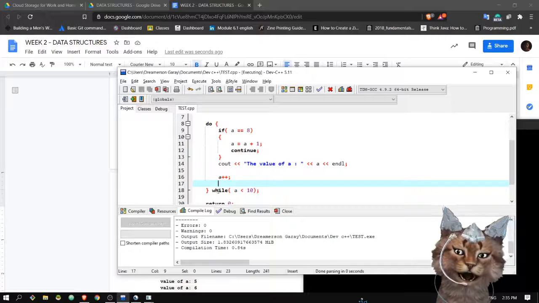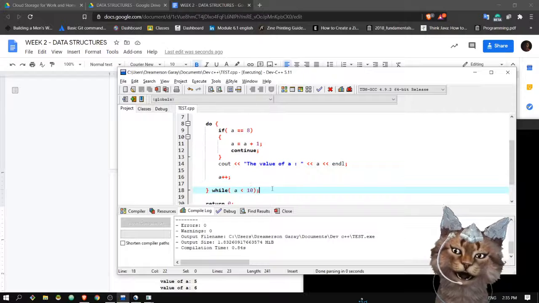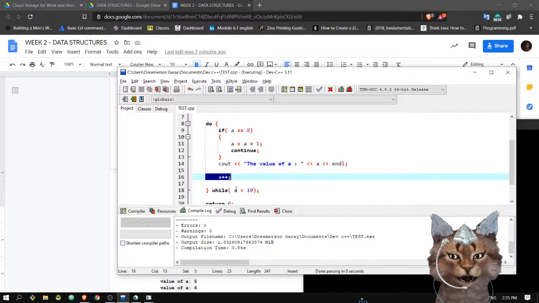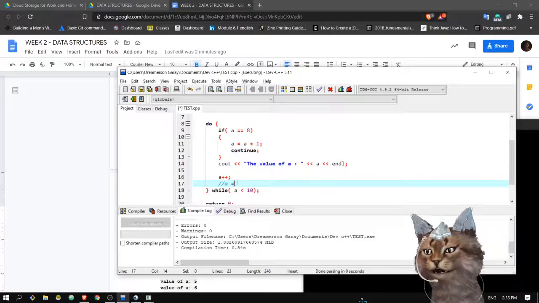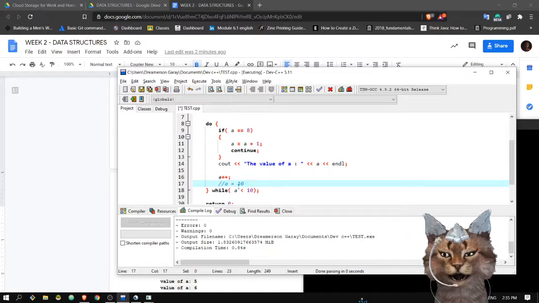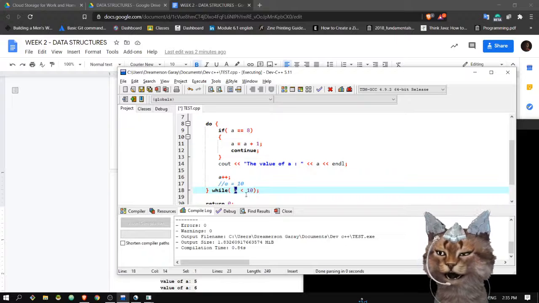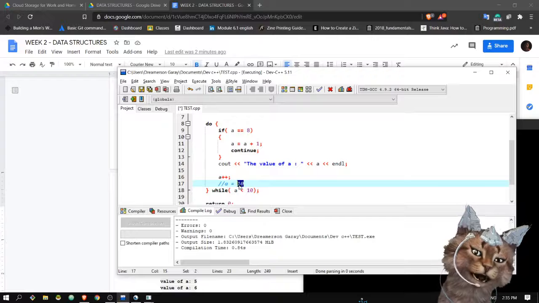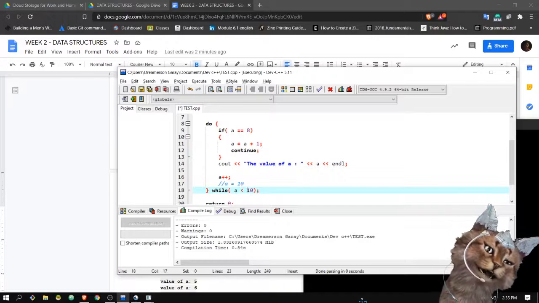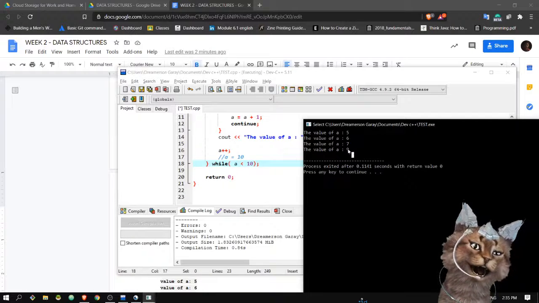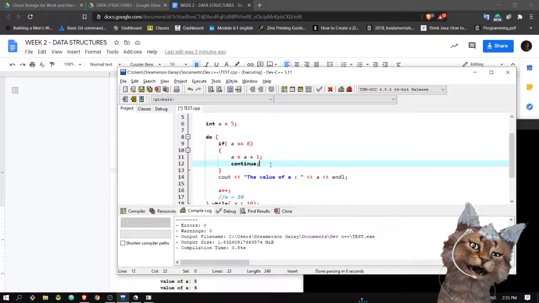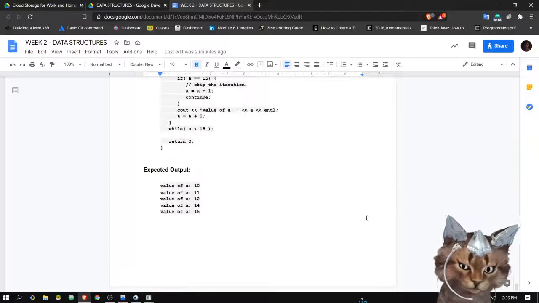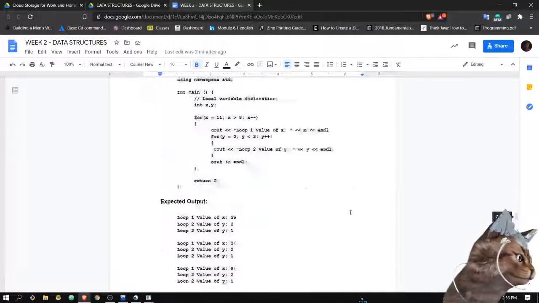Then after that, it tests whether a is still less than the limit. It was incremented here, so a became 10. So a is equal to 10 in the last loop. So is a less than 10? The value of a is 10, is it less than? No. So it is not less than, it stops at 9. So that's the purpose of the continue statement. I think that's it for our module week 2.